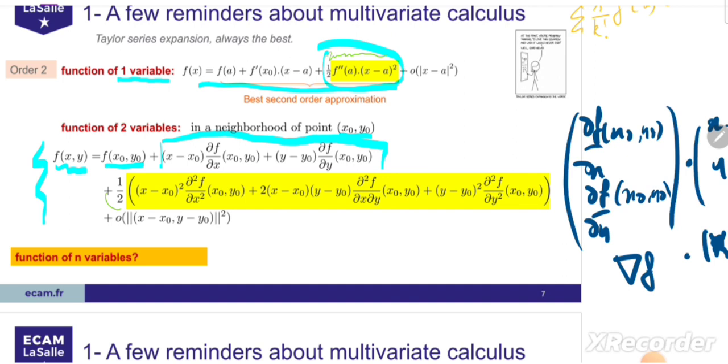So for us, how many second order derivatives do we have? We had 2 first order derivatives, df over dx and df over dy, and you know that we've got 3 different kinds of second order derivatives: derivative according to x twice, according to y twice, and according to x and y. And so that's going to be exactly the same pattern. If we're doing the derivative according to x twice, we multiply by x minus x0 squared. According to y twice, we multiply by y minus y0 squared. And according to dx dy, we multiply by x minus x0 times y minus y0.